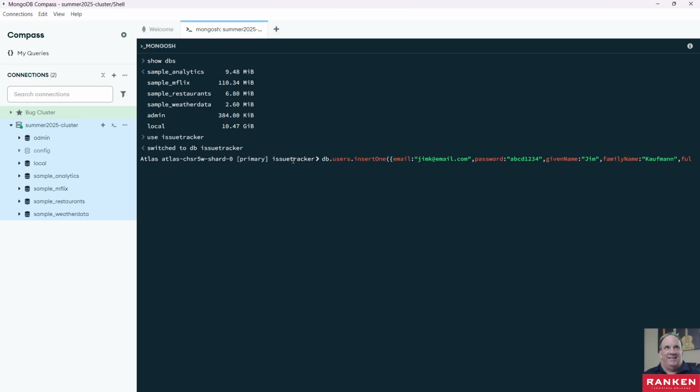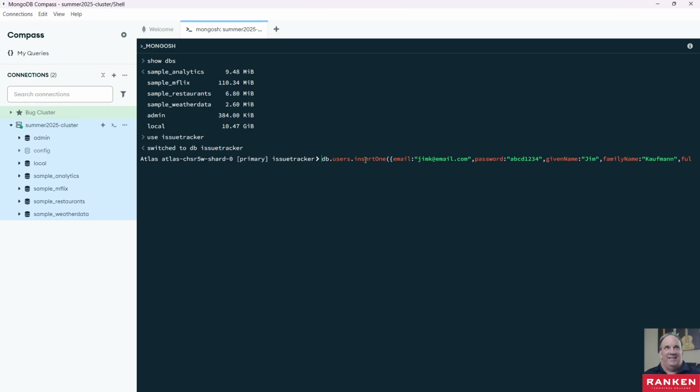No matter when you're adding another collection, especially if you've got a cluster with multiple databases, you need to make sure, because I know I've done it before, and probably you will as well. You need to make sure you're in the right database before you start creating new collections. Okay, so make sure that you're in your issue tracker, whatever you want to call it. That's fine, but we're in issue tracker, and now we're doing a db.users. Even though we don't have a users collection, this is actually going to create a collection.